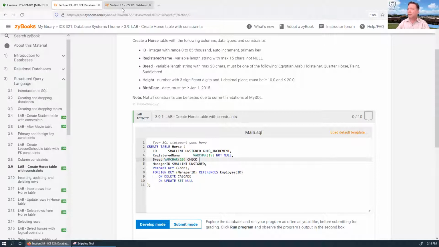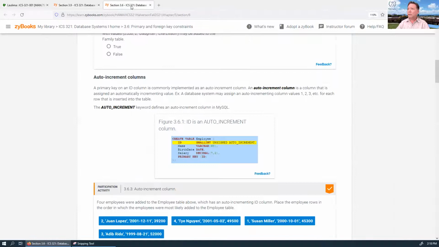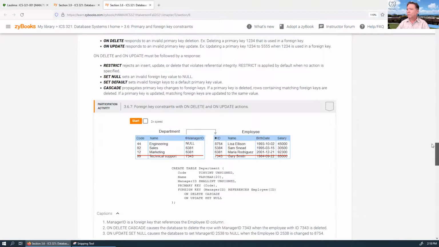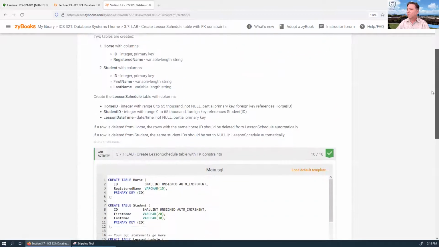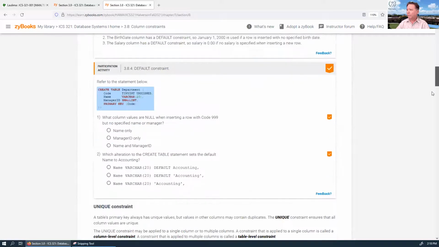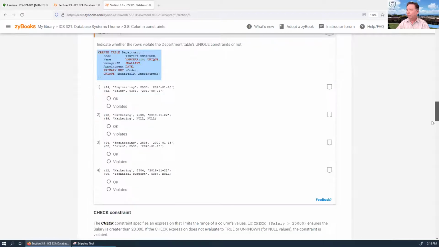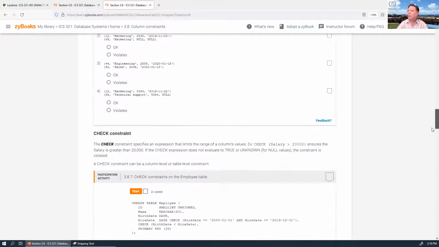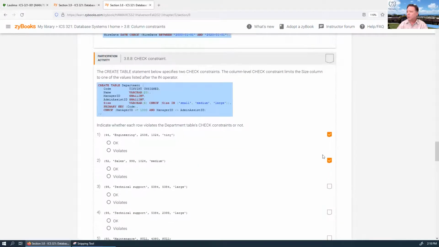How do I do that again? Foreign key constraints. Check. Here we go. Check. I want one of those in, check in. Here we go. Something looks like that.